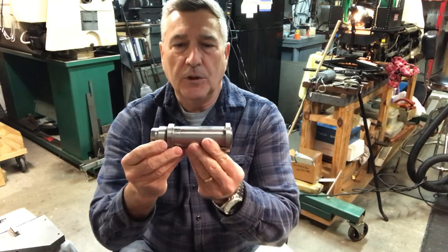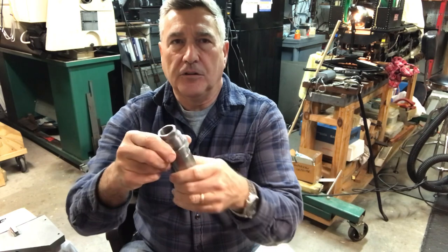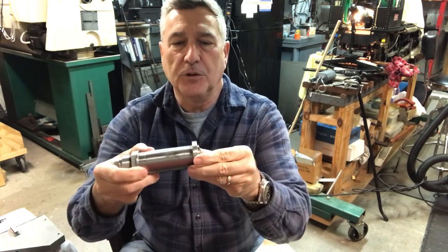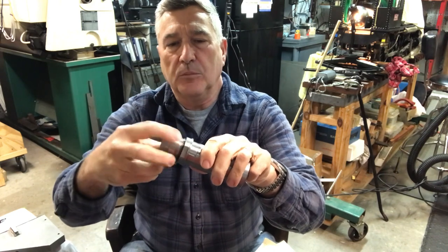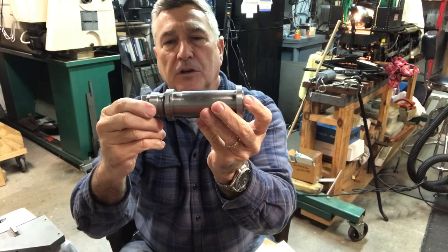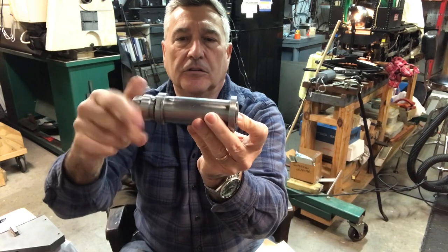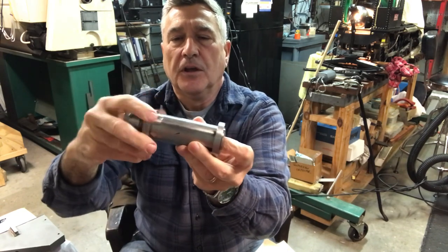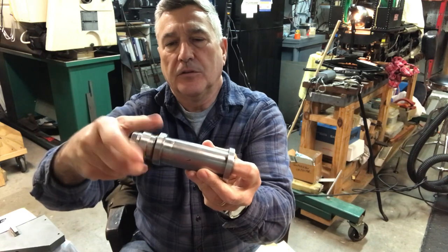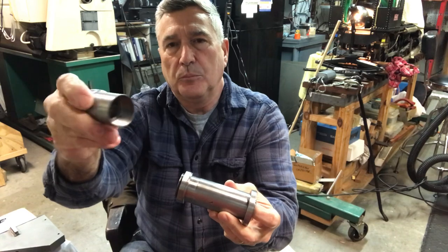It's been probably a week since I posted, and it's been a productive week. I've been working on the spindle for the 5C tool holder. In this segment you'll see this part right here — the spindle nut, basically, that tightens up the collet. There's the 5C collet inside the spindle, the tool holder spindle. Let me pull it all the way out — this tightens up the collet. It's threaded on the inside, so this was an interesting piece to make.